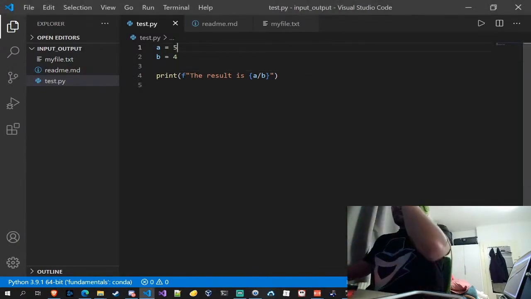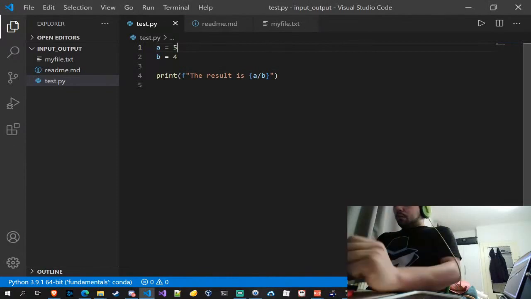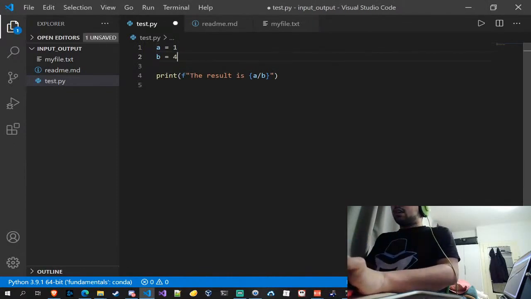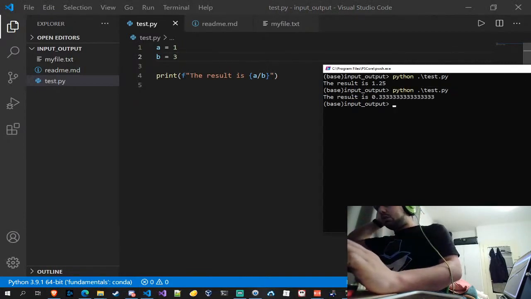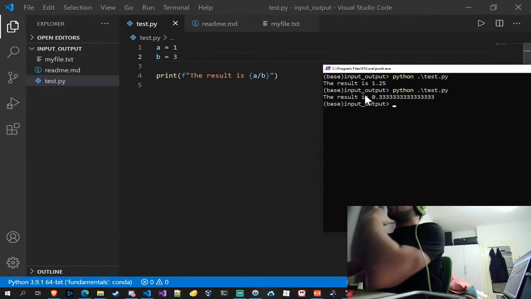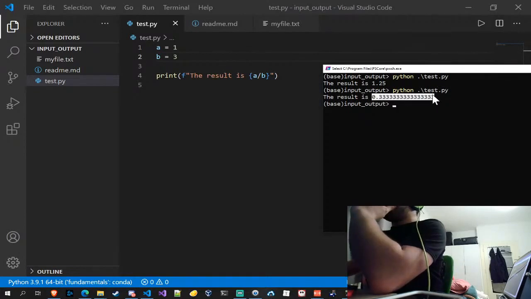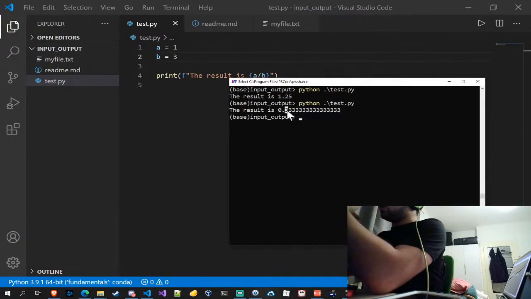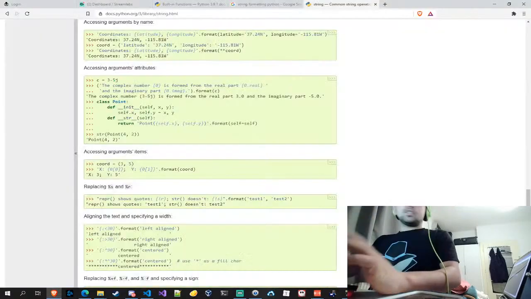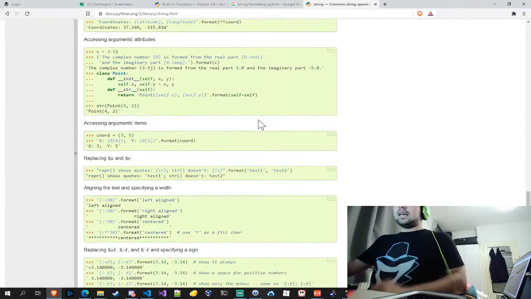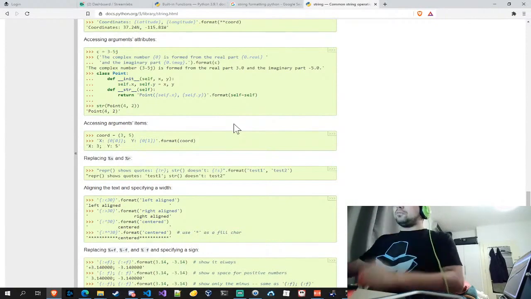Okay, that's good enough. Now, let's say I want 1/3. The result's going to be 0.333. But here's the thing, what if you want to format this further and make it so that it only outputs the first 2 digits? How do you do this? Well, this is why this is going to be important. You can format these further.